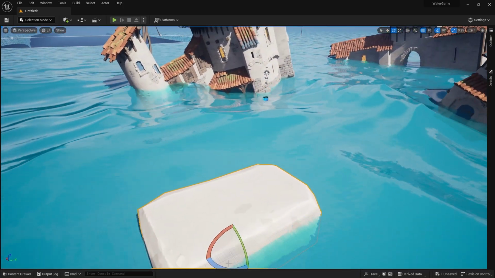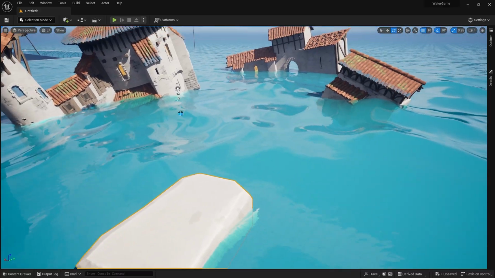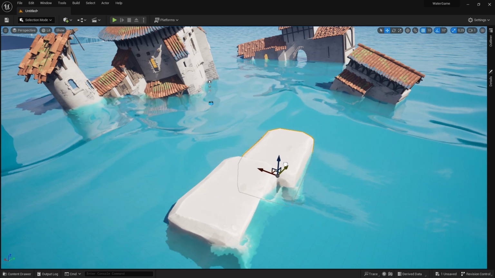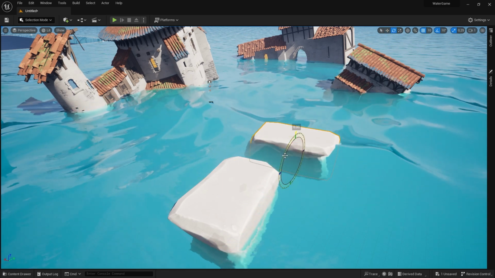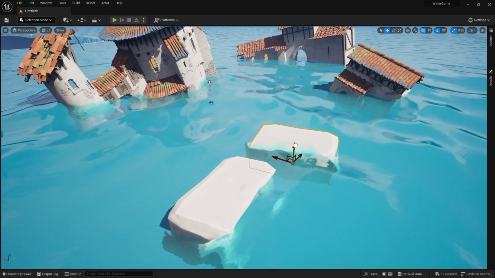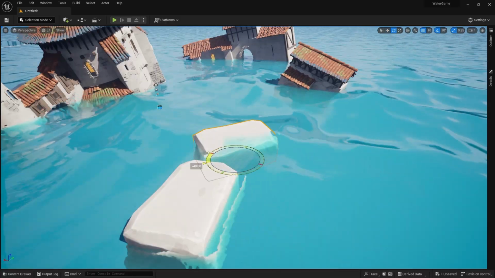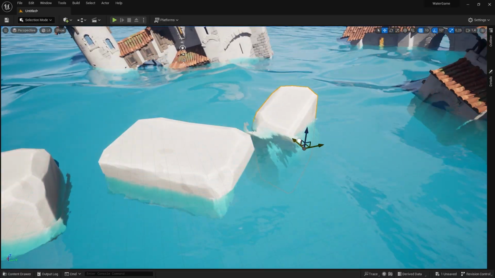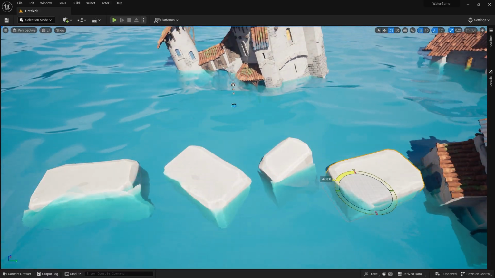And now it's up to you again. It's the creative part. Like, where do you want to lead the player from rock to rock? How hard will the jump be from rock to rock? Is it hard? And you can scale the rocks, you can rotate them just like we did with the rest of the assets until you find a path that you're happy with. So I'm just going to speed this up for you so you see how I did it.